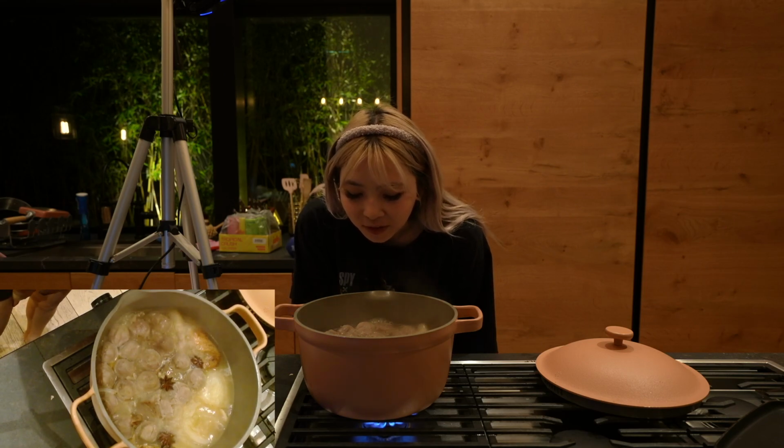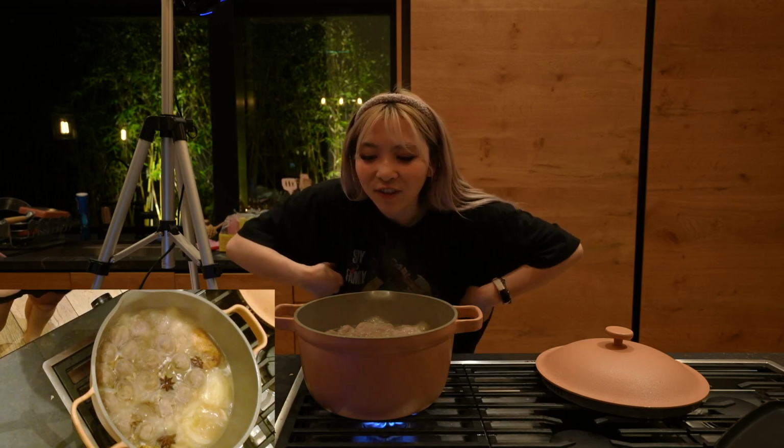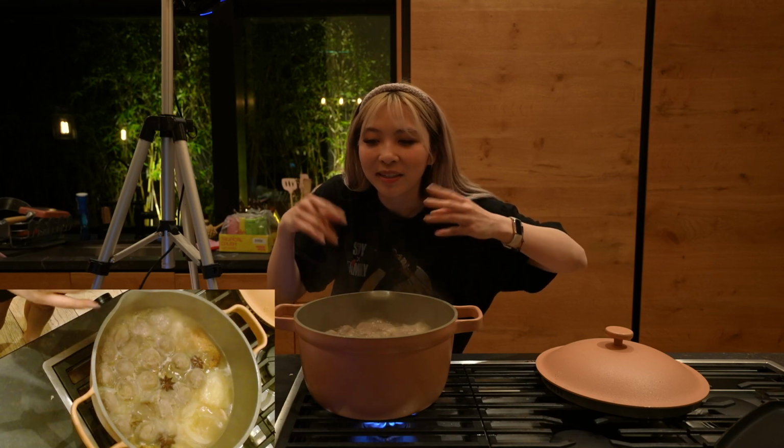Wow, it smells so good. It feels like one of those skin things where you sit in front of the steamer and it's supposed to steam your face and then you put skincare on it afterwards because it opens your pores. And then my face will smell like chicken pho.